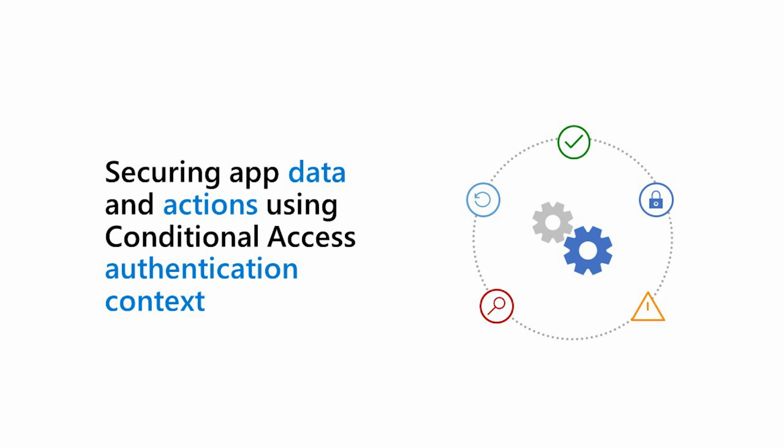This will allow you to enforce even more granular conditional access policies for the most sensitive assets. We'll soon be public previewing support not only for PIM, but also for Microsoft Cloud App Security and label sites and SharePoints. And of course, this isn't just for Microsoft apps. Authentication context can be used by SaaS and line of business apps that use Azure AD. And then if you want to further reduce your attack surface, you want to use some of our advanced governance solutions, like entitlement management.